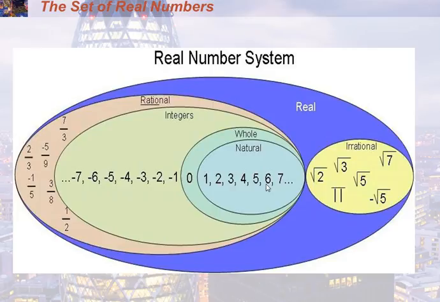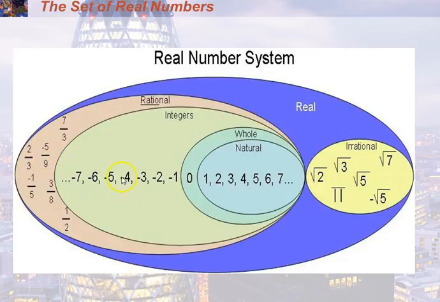Okay, and notice how the irrational numbers are separated from this really big group that includes most of the numbers that we're familiar with. Because remember, irrational numbers, if they're not rational, rational is about as far out as you can go with the real numbers. And none of these are going to be able to fit in here. They're not going to follow these rules.